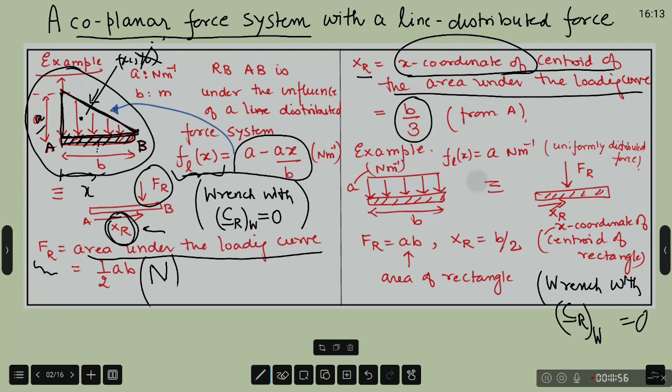How am I getting it? I am getting it from a table; I showed you such a table 2 classes ago. If you want, you can derive it also, since you know the definition of the centroid of an area. However, here I am referring to a table, and I know xc must be b by 3. So this force must be put at b by 3 from A, and then you get the equivalent force system. A complicated force system on this side has been replaced by a simple force system on this side: one single force acting at one point.